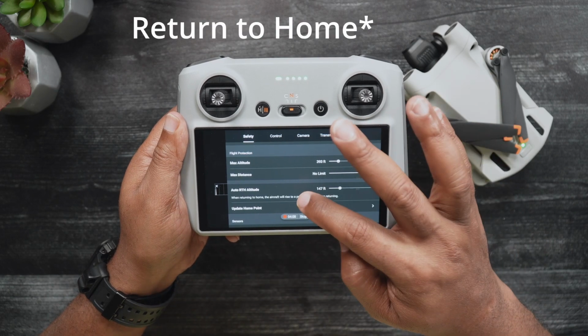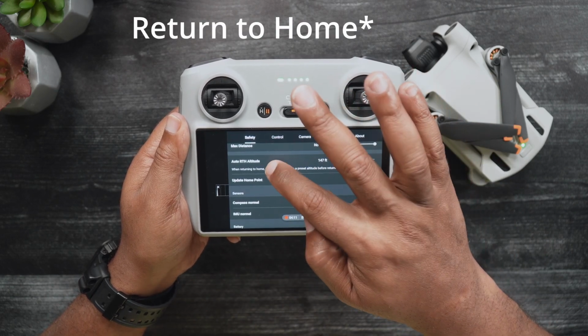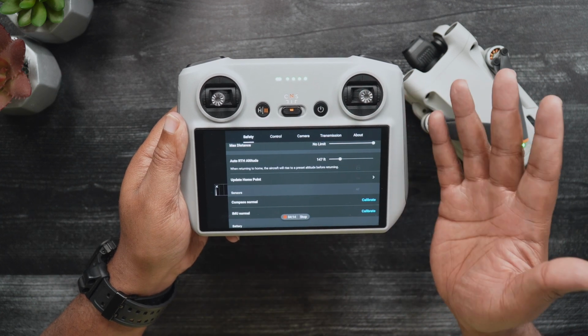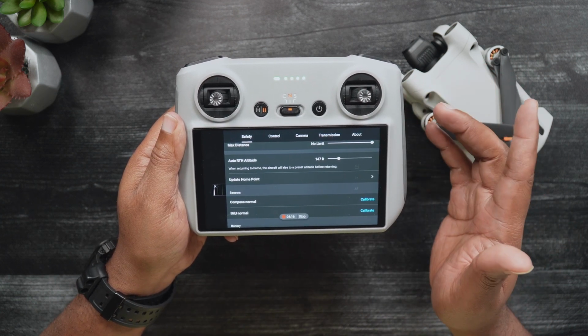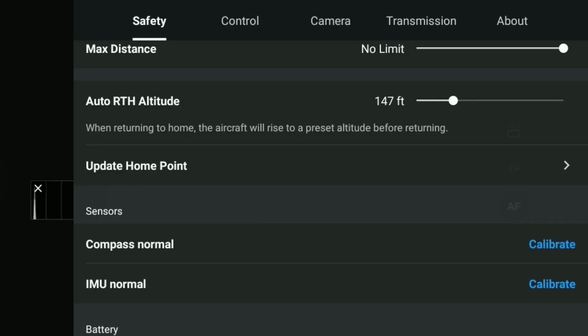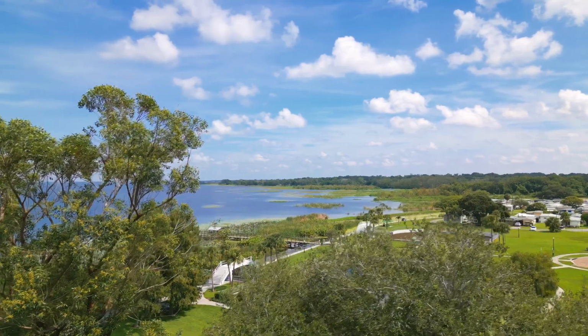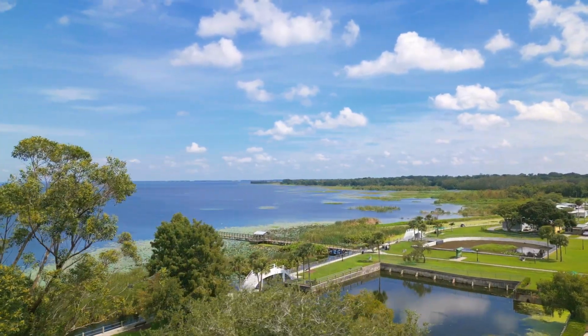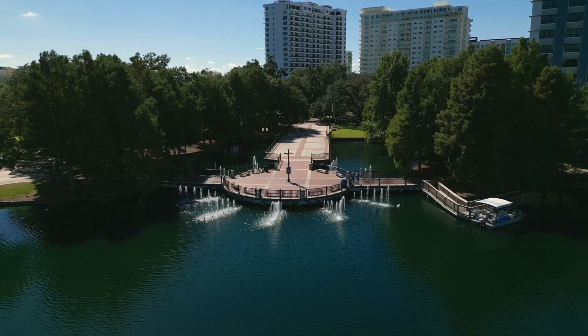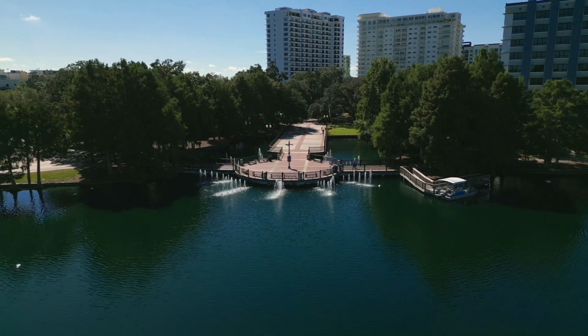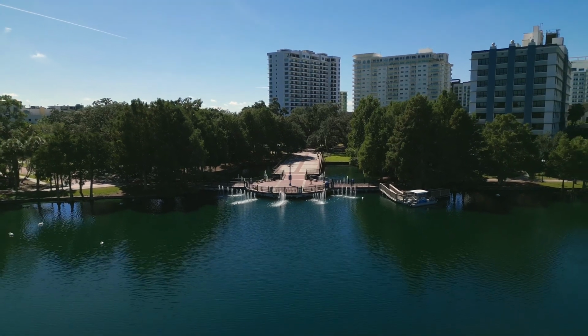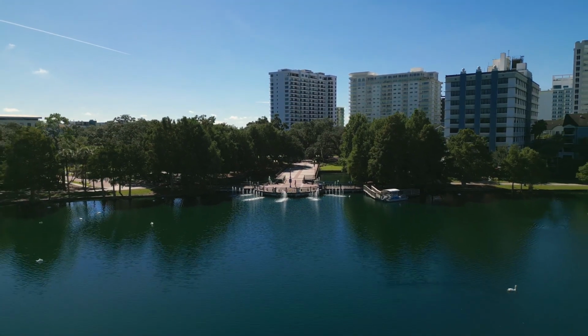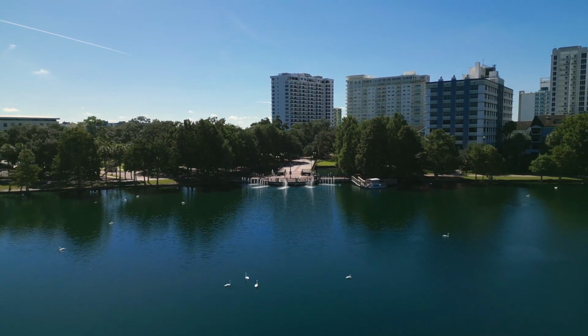Auto return to home altitude. Although we might not think about it often, setting the return to home height is very important, especially when flying in areas with interference that can cause signal loss. It is advised that prior to each flight, the flight area is visually scanned for the highest obstacle. These might be trees or any man-made structure. Then you'll want to set the return to home height a few dozen feet higher than the highest obstacle. This will ensure that the Mini 3 Pro is able to clear any objects should return to home be triggered.